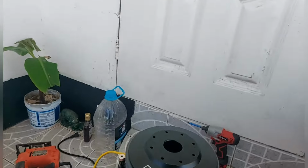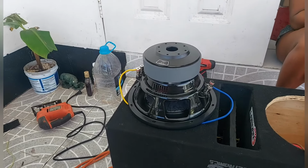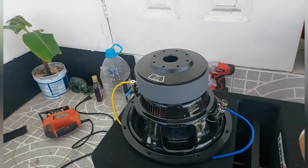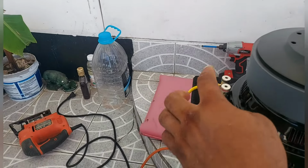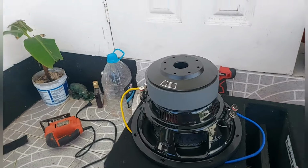Alright people, I'll show you the series wiring. Now, parallel wiring would be live and grounds. Then you send live and grounds from here, so go to live and grounds around this. Live and grounds. Alright. Series wiring now.